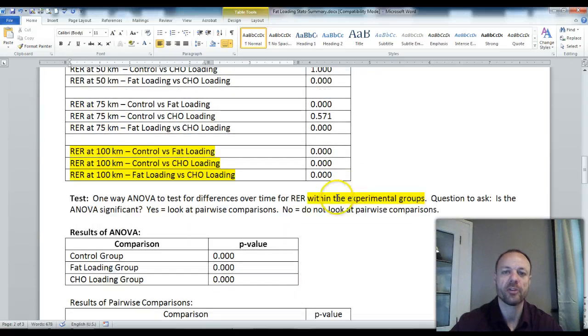Importantly, when you write your results section, it's really important to present your results in terms of direction and in terms of significance. So it's not enough to simply state that one group is different from another group. You need to indicate that it's directional. One group was greater than another group, and you also need to indicate whether or not it was significant or not. So a proper way to present a result would be to say that one group was significantly greater compared with another group. That way it's both directional and you indicate whether it was significant.